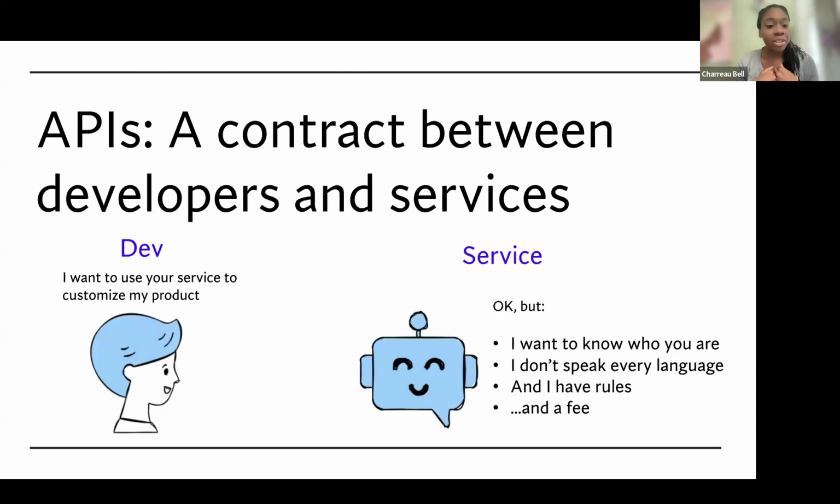So we want to be able to use the service programmatically. The service will say, yeah, okay, got you. We have this functionality. We have created an API so that you can use this, but there are some factors that we need to agree upon. One is that when you use my service, I want to know who you are. We have already experienced this at great length. What we're talking about is that API token or API key. That is associated with your account and also with your funds. When you are using specific services, it always wants to be able to track what you're doing, log what you're doing, and make sure that you actually have the right to access certain services.